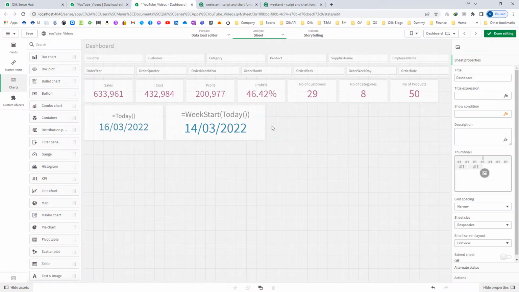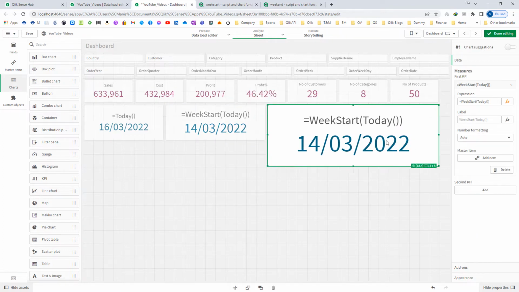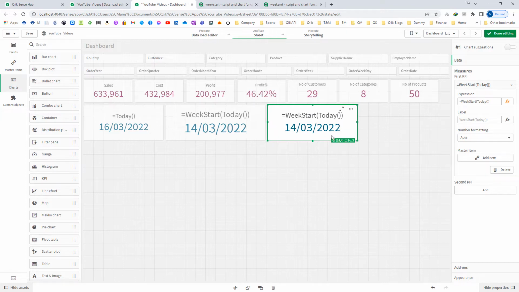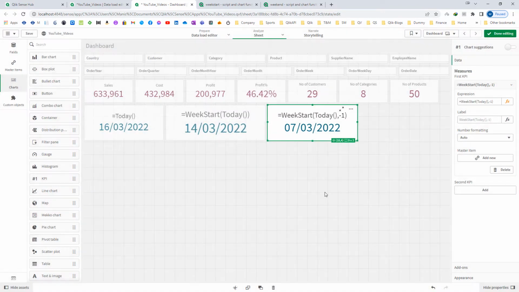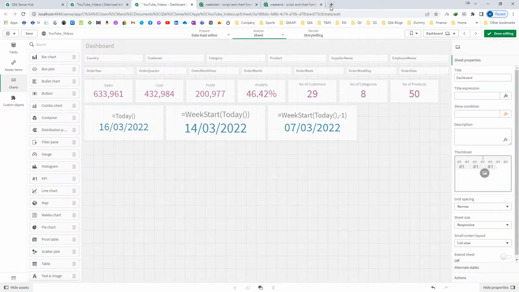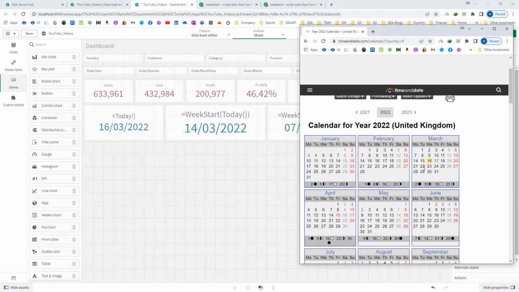If I will mention here the second parameter and I will say -1, then I will get week start of the previous week. So that is 7th March 2022. We will see this from our calendar. So if you see from here, today is 16th March and by default the second parameter is 0.